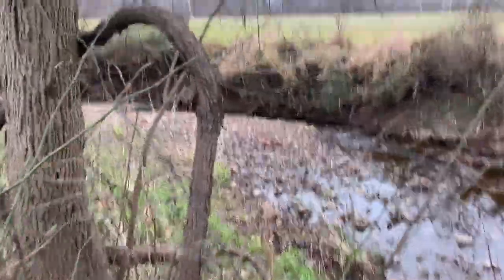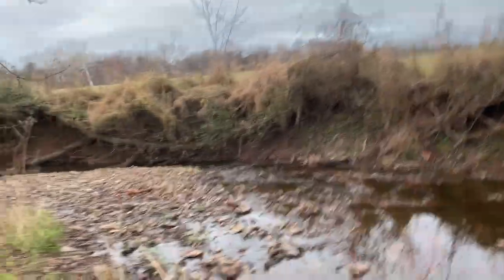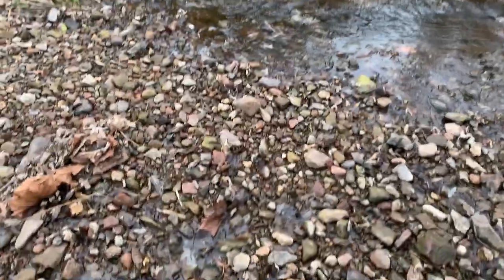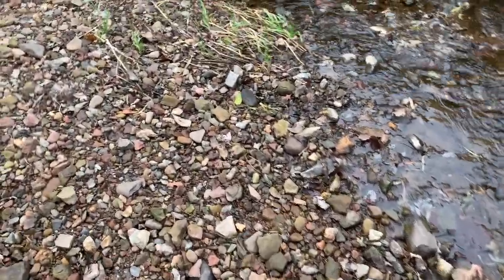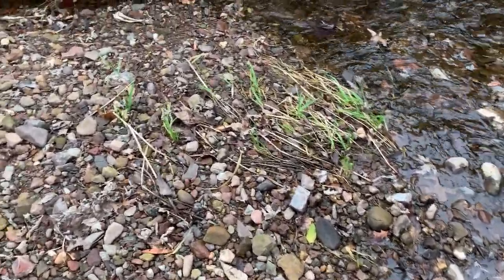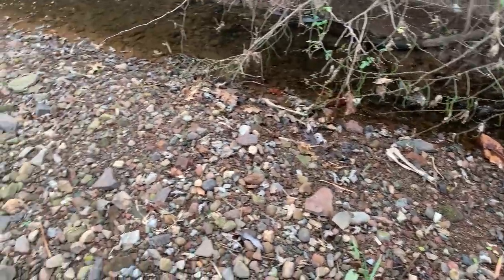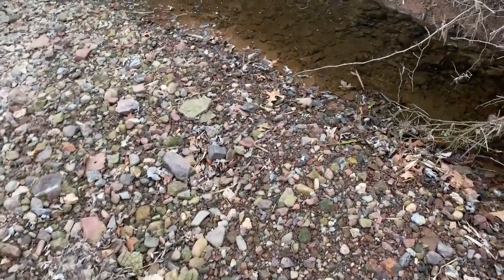I'm taking this little game trail off the beaten path because I see this gravel bar down here. Actually, across the street there is a protected Indian burial ground, so they were up and down this area plenty. I'm gonna come in here because I bought it from up there and I hope we find something, guys — that would be so cool. Of course I say this in every video. Well, there's some bones. Everything looks like something — you guys see something I miss, just give me a holler.